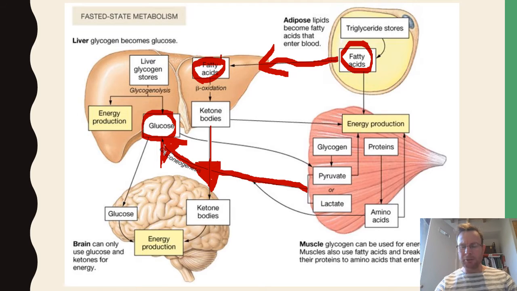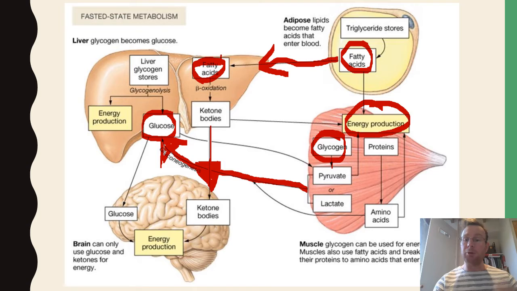The other thing that you have in muscles is glycogen here. So the glycogen within the muscle is going to be used for energy production. So when we're in this fasted state, we're almost looking for food. Our body is burning its fat stores. It's using its own glycogen stores. And it's mobilizing those both for energy. In the opposite state, when we're fed, our fat stores fill up, our muscles take on board glycogen, and that use of protein as an energy store stops.